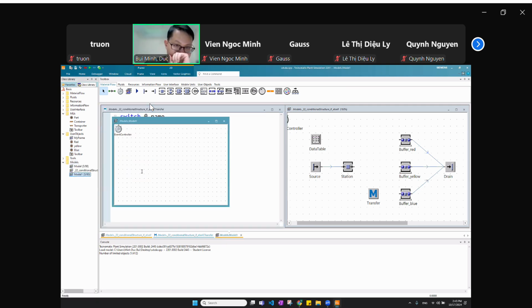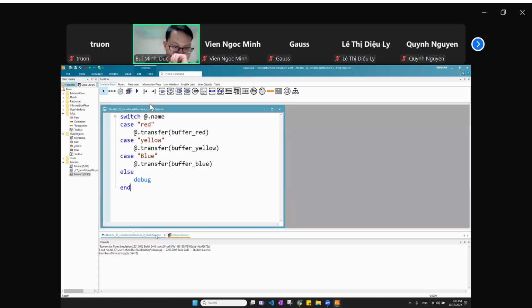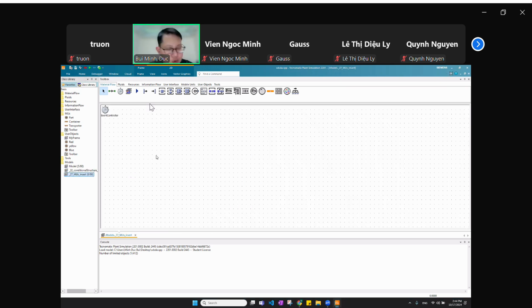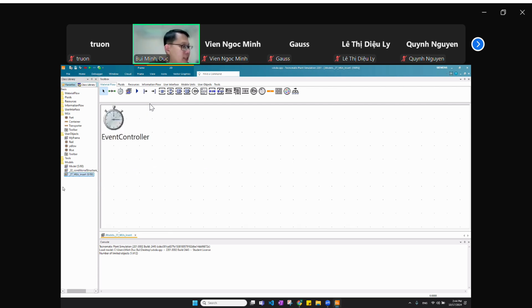New model frame. Exercise 27. Insert. To do exercise 27, we need to do exercise 26 anyway.